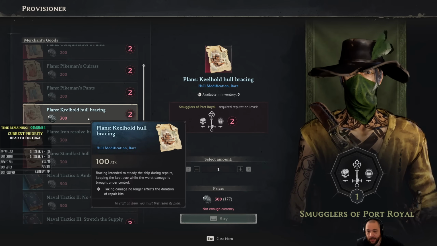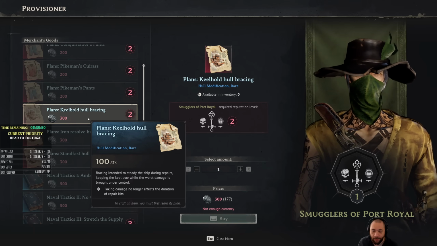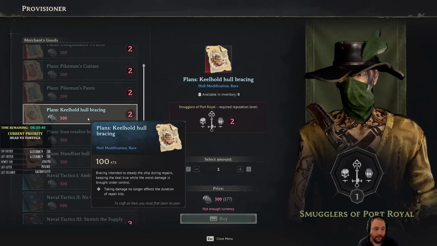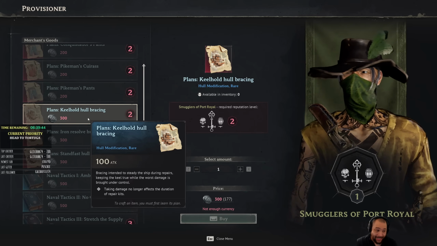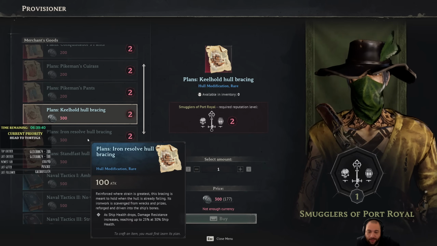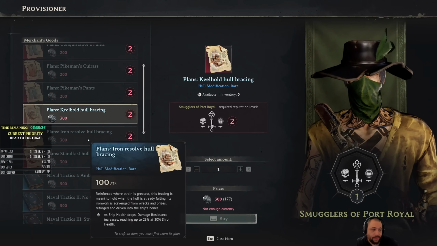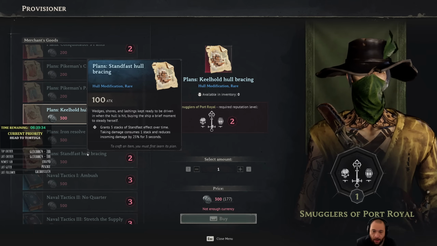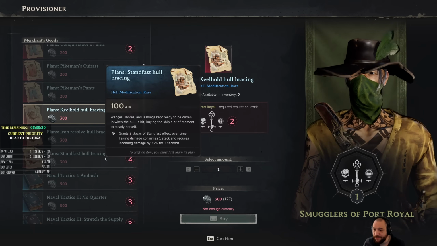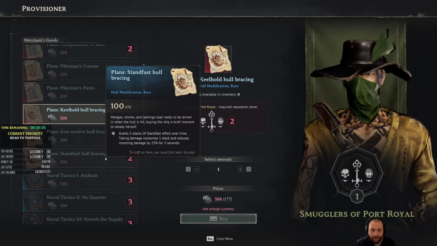Kill hold, hull bracing, which taking damage no longer affects the duration of repair kits. Basically, if I have a normal repair kit on and I take damage, it keeps working, which is pretty awesome. Iron Resolve, which is when the ship's health drops, its damage resistance increases, which is only really useful if you're on the ropes. And then Steadfast Hull Bracing, which grants you stacks of Steadfast, and every time you take damage, it consumes 1 and reduces incoming damage.